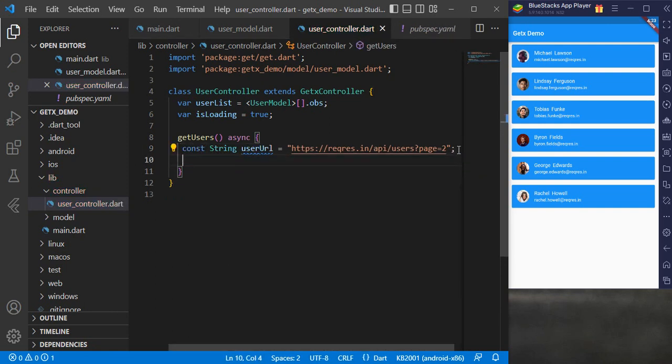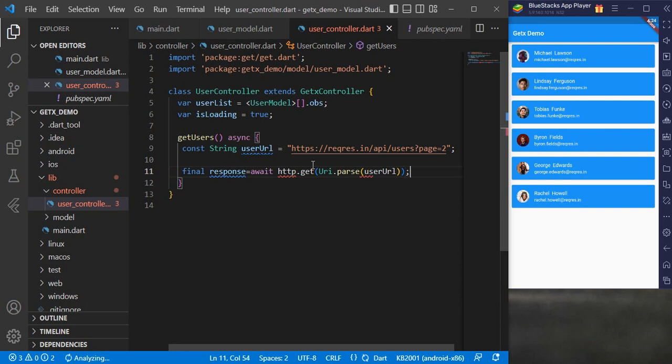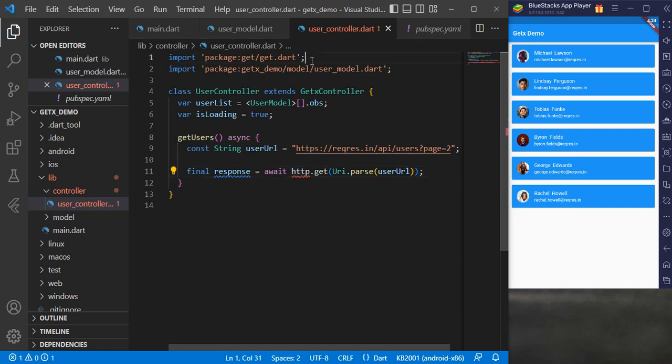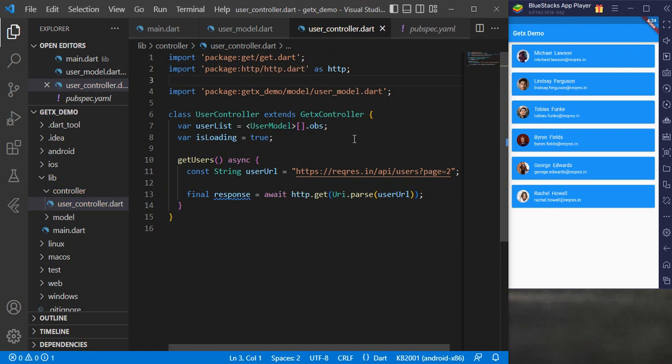All right, and after that we are going to call the get method from the HTTP, and for that final response equals await http.get(Uri.parse(our endpoint URL)), and we need to import the http package. And we have imported our http, and the error should be gone now.